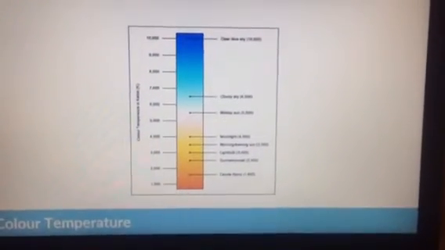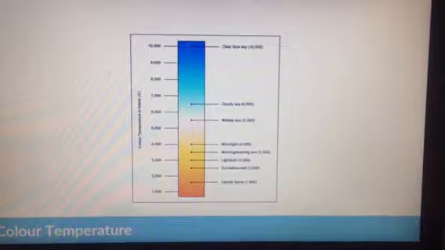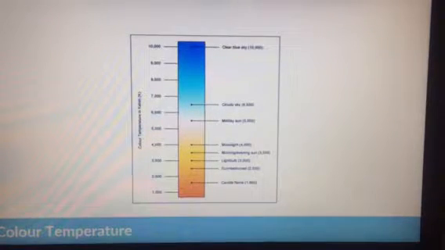Now, different light sources and even different times of day can create different color casts in your image. This can be seen as a positive or a negative thing. Probably more likely it's going to be a negative effect on our photographs, but as we will see later on, you can take control of color temperature and you can use it creatively as well.